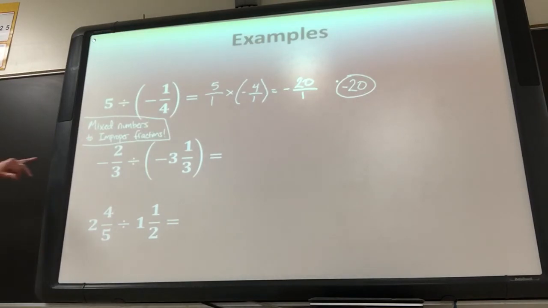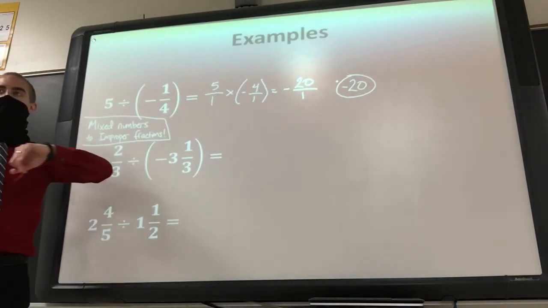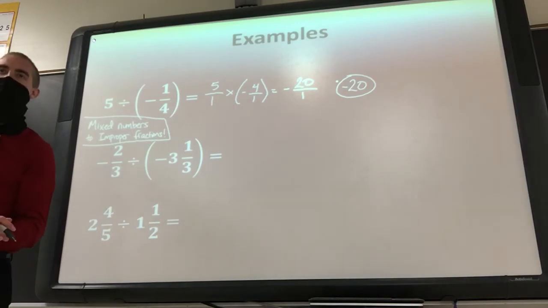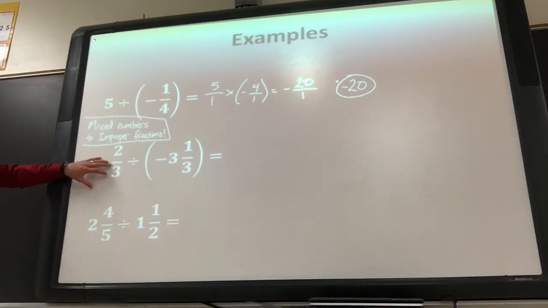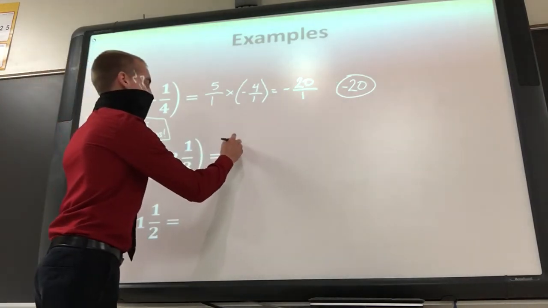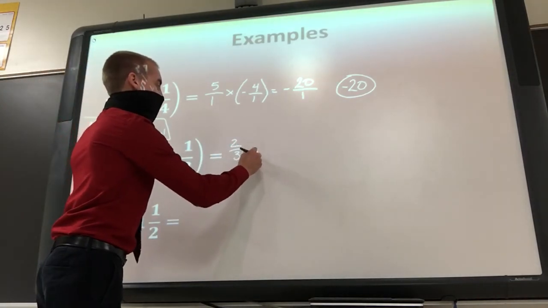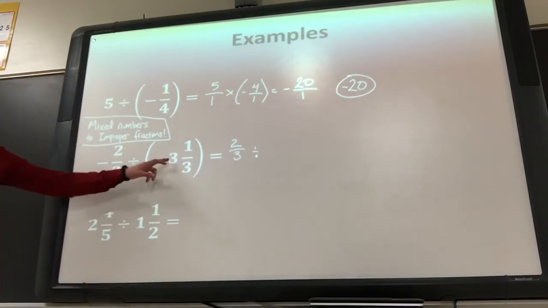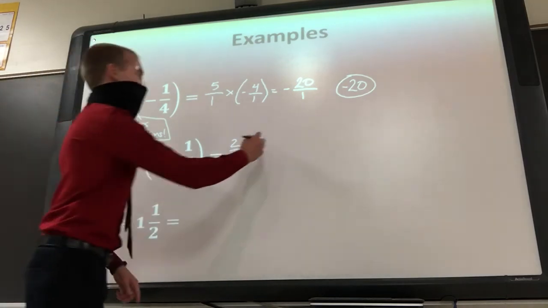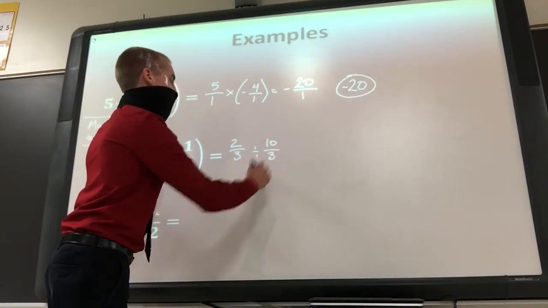Alright, we know a negative divided by a negative is going to get us a positive for the second one. So if we know our answer is going to be positive, I would just forget about the negative signs at this point and just focus on 2/3 and 3 1/3. So 2/3, nothing's going to change. I'm going to go ahead and write it still as division because we've got to change this 3 1/3 to an improper fraction. 3 times 3 is 9, plus 1 would be 10 over 3.